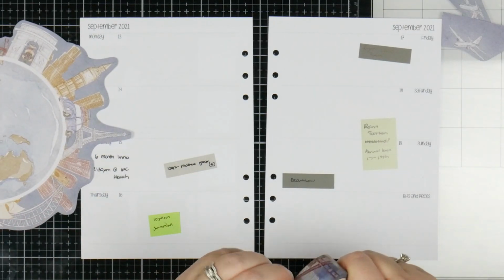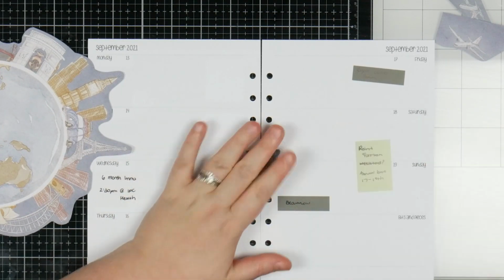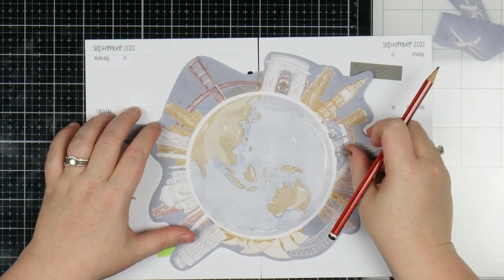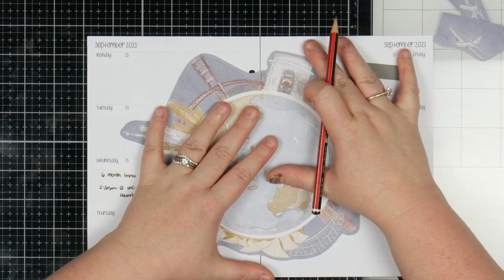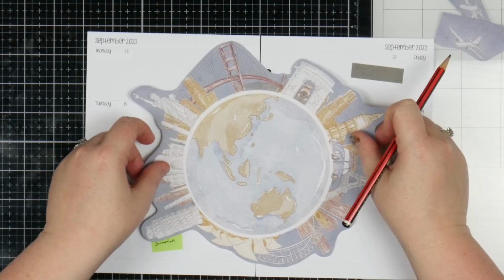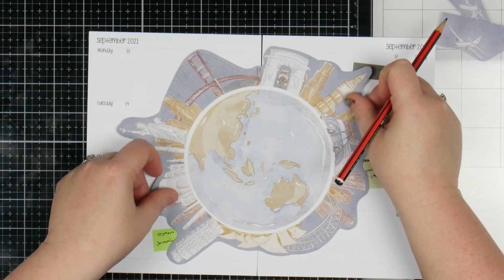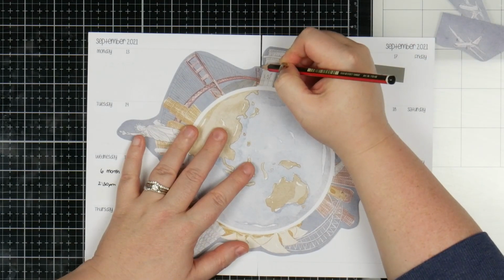I'm just going to grab a little bit of tape. I'm just holding the two pages together. I swear I had a lip pencil. There it is. And then I'm just going to work out where I want this to get cut. So I can see from my page, and because I stuck that together, I've got a rough idea of where I want to cut it. So it's just working out where. That to me seems the most obvious. Just straight down the middle there. And that way I'm really only cutting the Opera House in half. Okay, so I'm just going to mark there and there.